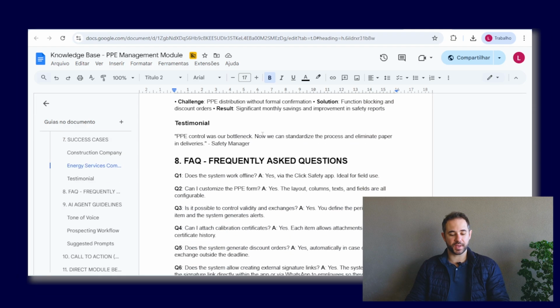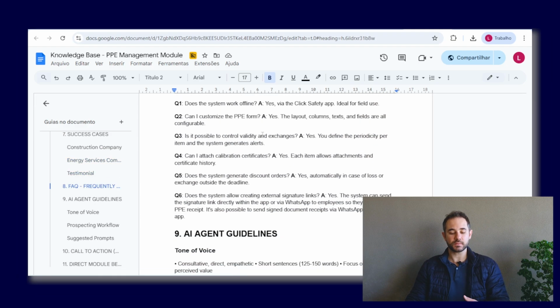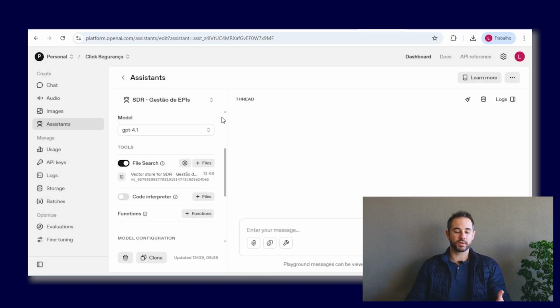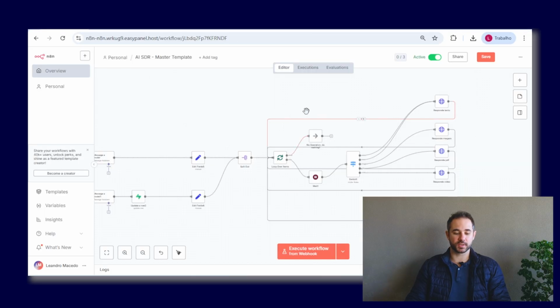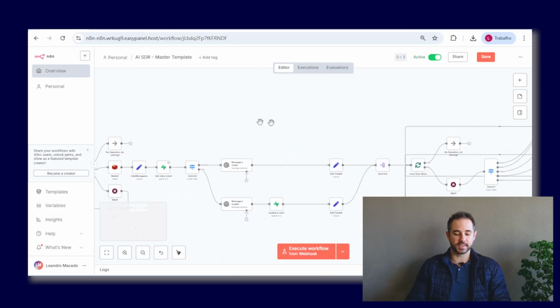So a lot of information and context that we can provide to this assistant, so he will be able to answer the lead in a more effective way, right? So with that said, we can of course call that assistant in our native workflow.